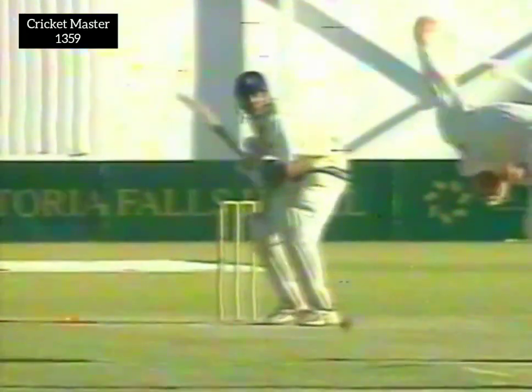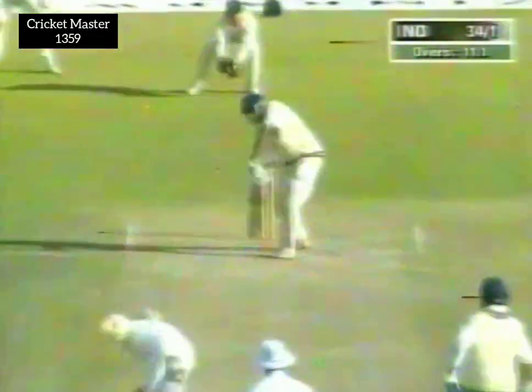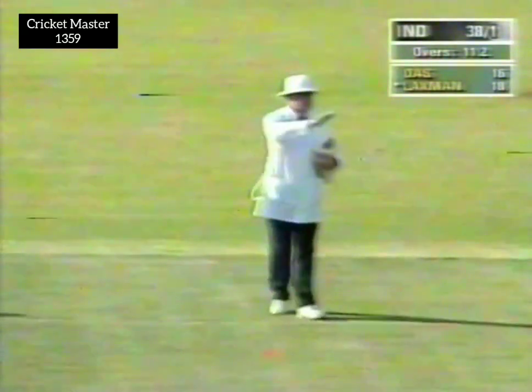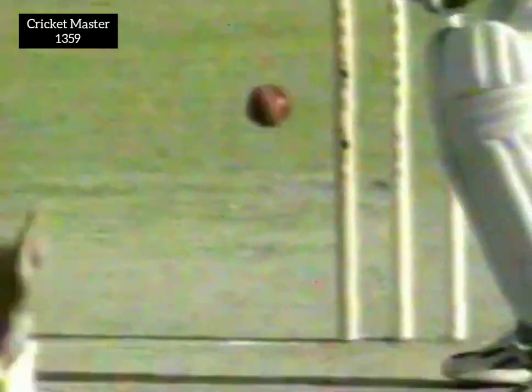Doesn't even have to get across with that back foot of his. Just stands up there and punches it past mid-on. He's hit that in front of mid-wicket. Just goes to show. Three boundaries for him. That's one of the things with VVS Laxman. You err in length, and he seems to find hitting the fence so easily. That probably wasn't the best timed shot, but it still hit the boundary. Yes, see the bat fade, it's closing there, but still has enough legs on it to reach the boundary. It's the third boundary of Laxman.